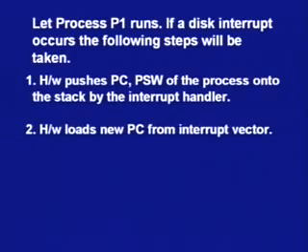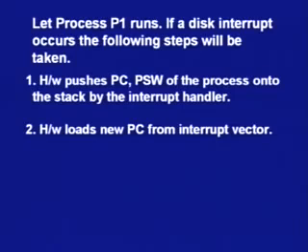The first thing that happens is that the hardware will push the program counter, the program status word of the process onto the stack so that it remembers where to start back. The program counter always points to the next instruction, and therefore once the program starts running again, it must start running from where it left off.